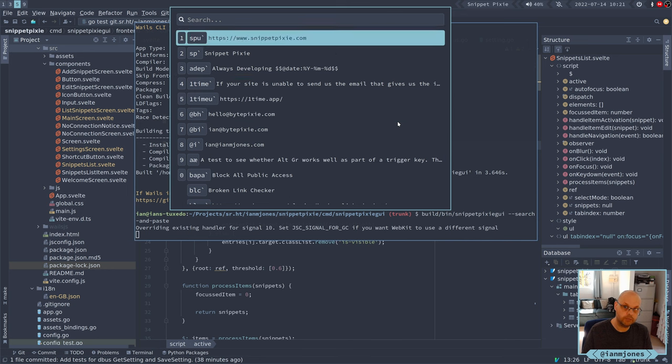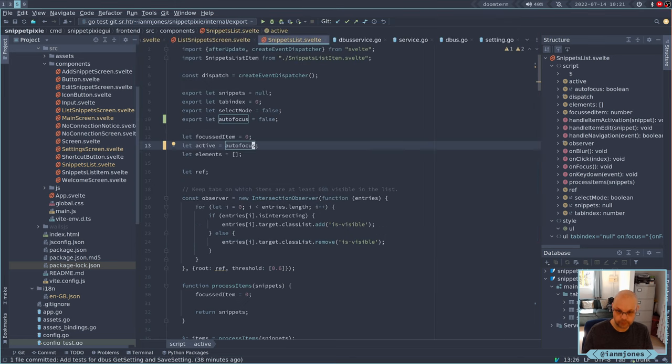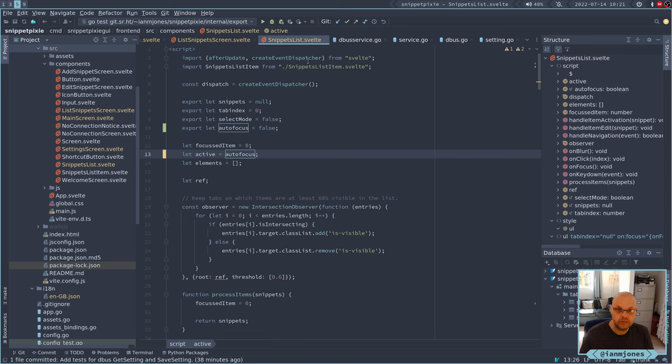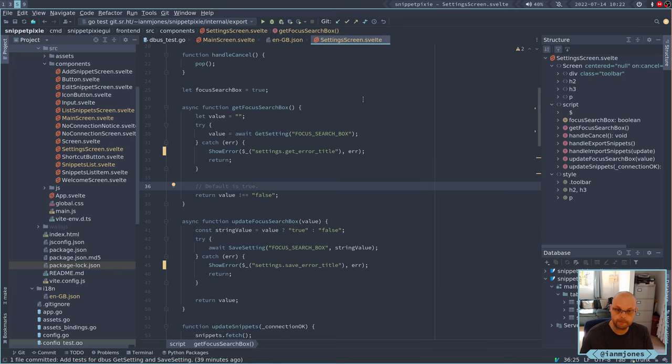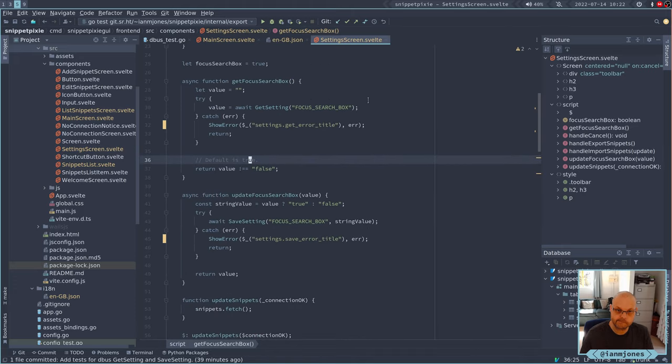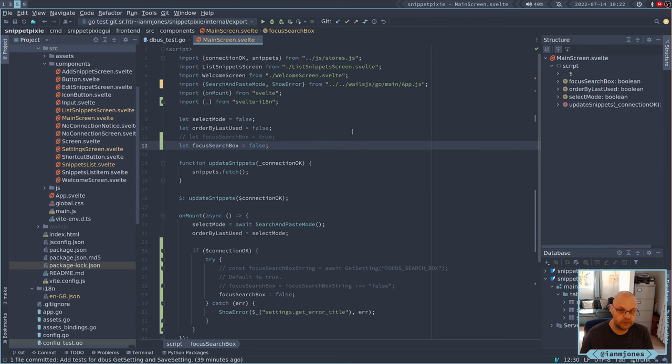Okay, but it is what I want. Move that there for now. So the snippets list's okay now. It has an autofocus, and we're dealing with that. The list snippet screen is getting the focus search okay and doing the right thing. So we're done with that. Let's get rid of some of these things. We're done with them. So list snippet screen is done. Setting screen, we just did those little things there. The problem we have is this.